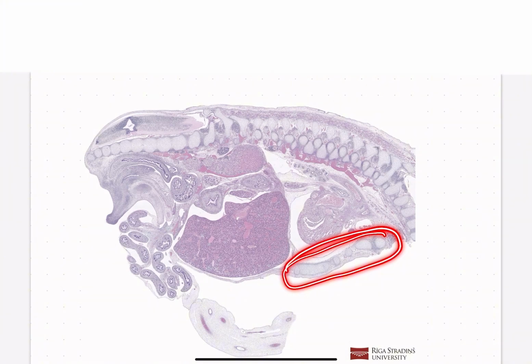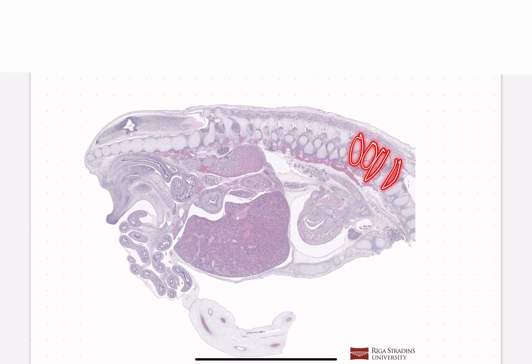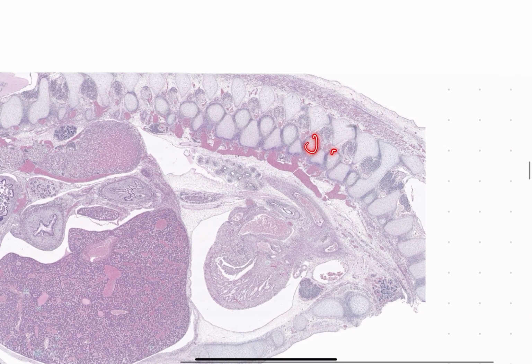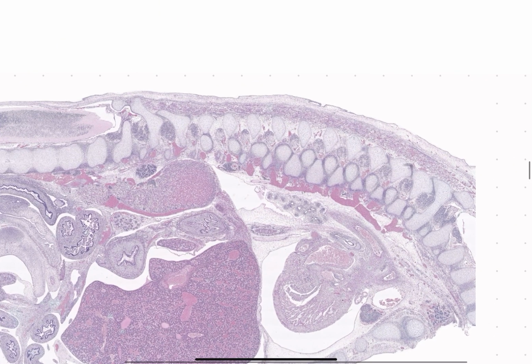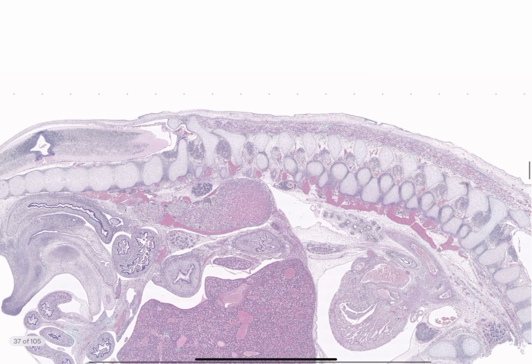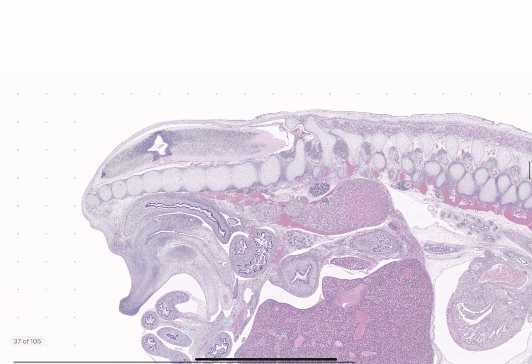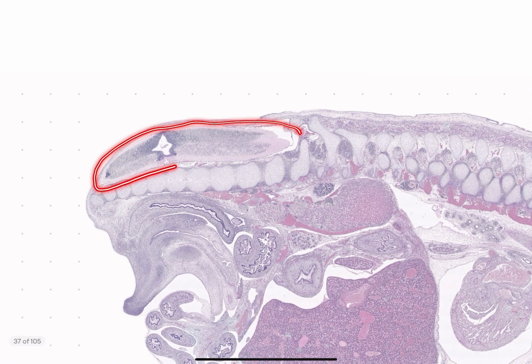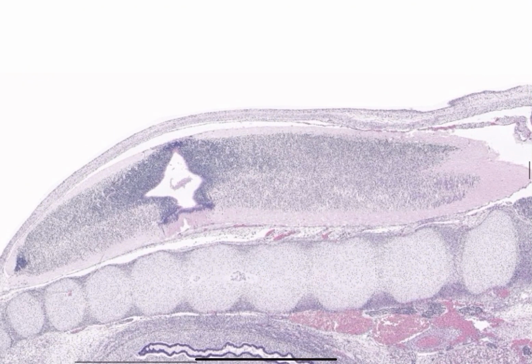These are the ribs, although they're a little bit weirdly cut, but here we can definitely see that vertebral column with the corpus vertebrum, probably this, and then the processes of the vertebral column. And then in the center, we see these openings, these things that poke out. These are most probably spinal ganglion, but more deeper here, we can see the vertebral column has opened up to the developing spinal cord. And here we can find the different layers.